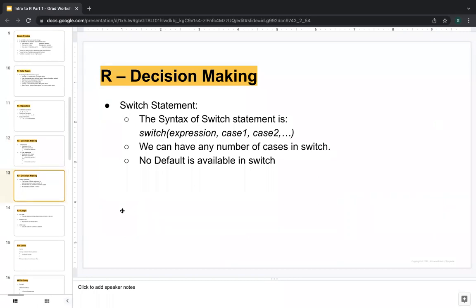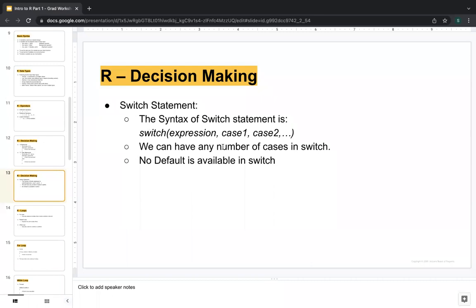Then is the decision making wherein you use the switch statement. The syntax of switch statement is switch, the expression, and you have different cases. We can have any number of cases in the switch statement. No default is available in switch.